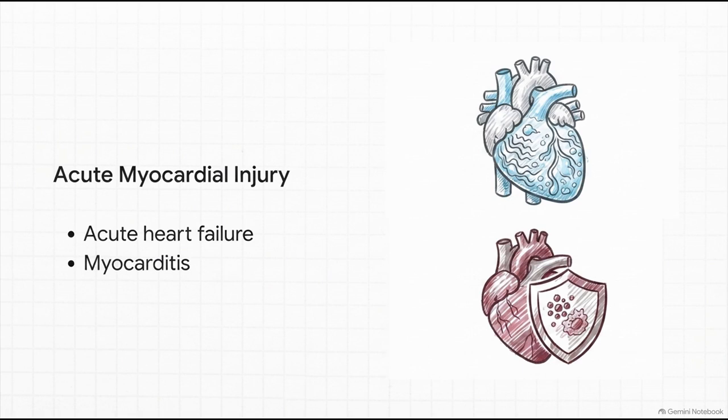However, if that troponin rise or fall happens, but you're not seeing any ischemic symptoms in the chart, then we're dealing with acute myocardial injury. The heart is definitely still taking acute damage, but it's coming from completely different systemic stressors. Common culprits here are things like acute heart failure exacerbations or inflammatory conditions like myocarditis. The cells are leaking troponin because they're essentially inflamed or failing under massive systemic pressure, not because an artery suddenly got blocked.